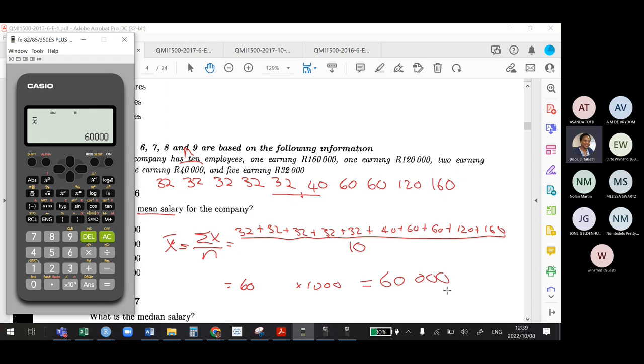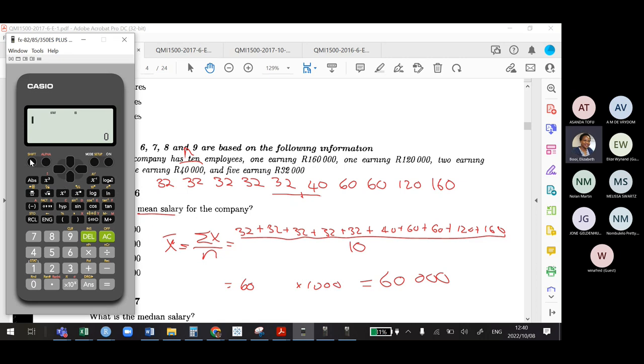In the exam, it will be a three-step process because in the exam, you are not going to be taking time explaining things to anybody. You are just going to capture the data, press shift, stat, and then 4, and then the value of the mean, which is 2, equal, and then that's what you will get as an answer. It will literally take you 2 minutes in the exam.